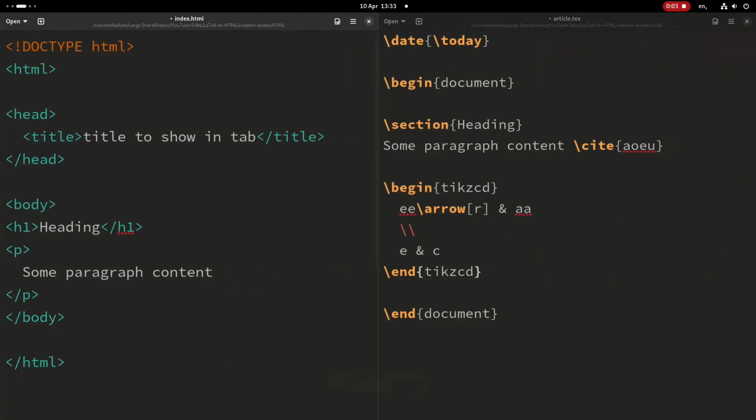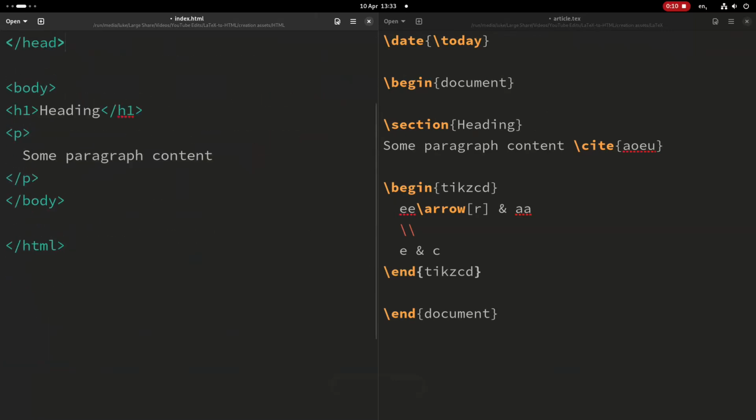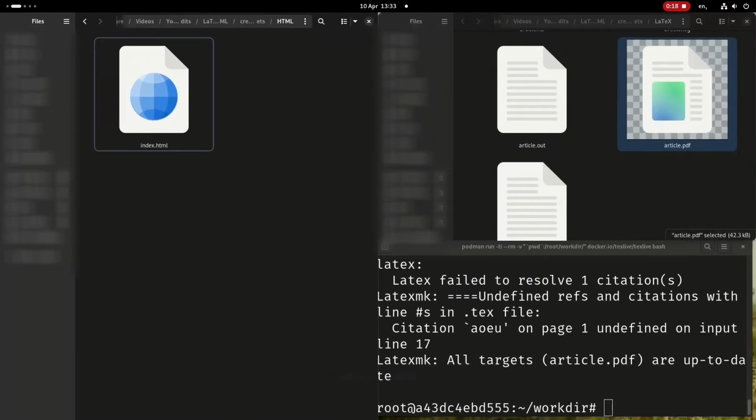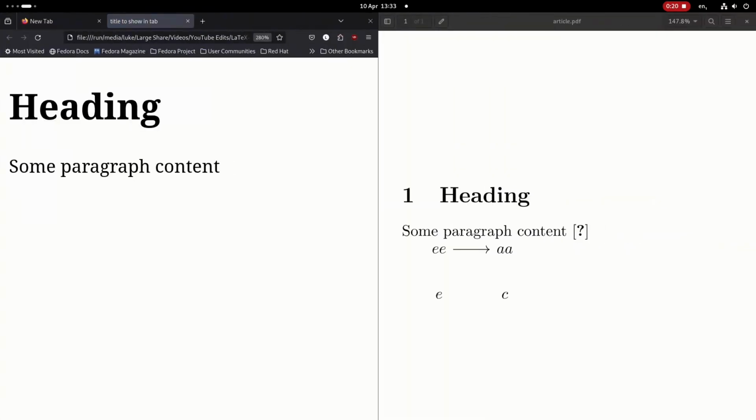Now, for an HTML document, we create a text file in a similar way. In this case, we might give it a .html or .htm extension. In this example, we have a section somewhat similar to the preamble, containing stuff that doesn't directly refer to content appearing on the page. And then we have a body element reminiscent of the document environment in LaTeX. However, instead of converting it to a document before sharing, I can just double click on the file to open it in the browser, which is most likely the default program for that file on your computer too.